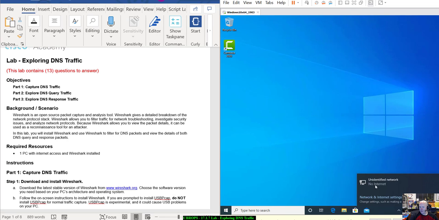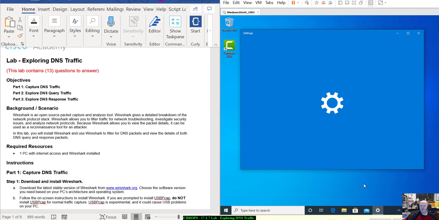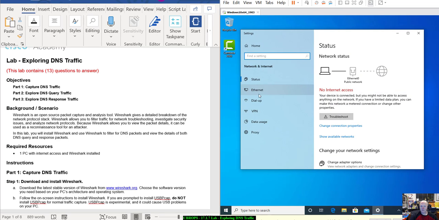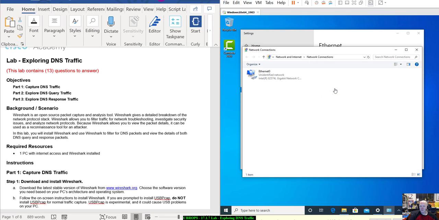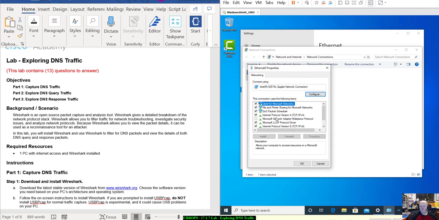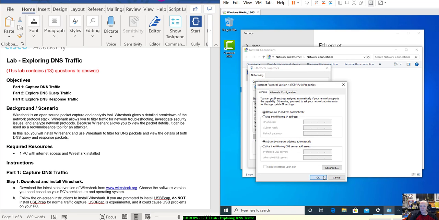Now you will need internet access. Notice here I don't have internet access on my VM. Let's see what I've got. I'm going to turn on DHCP. Oh, it's already on.